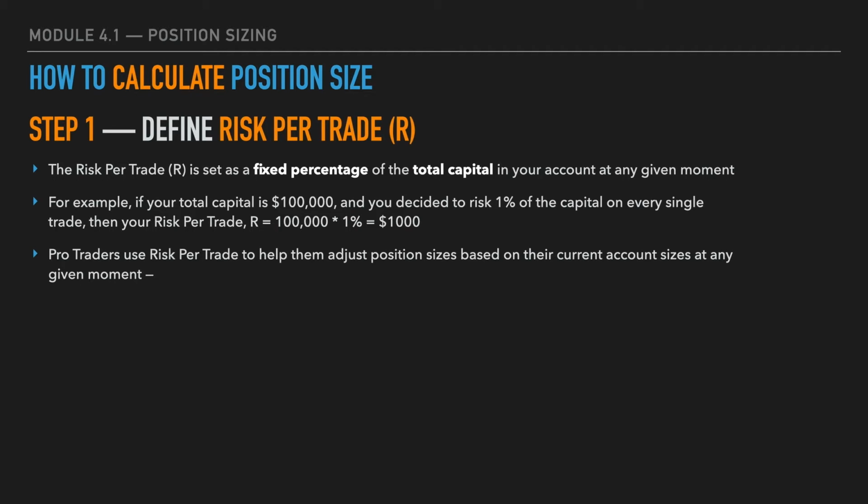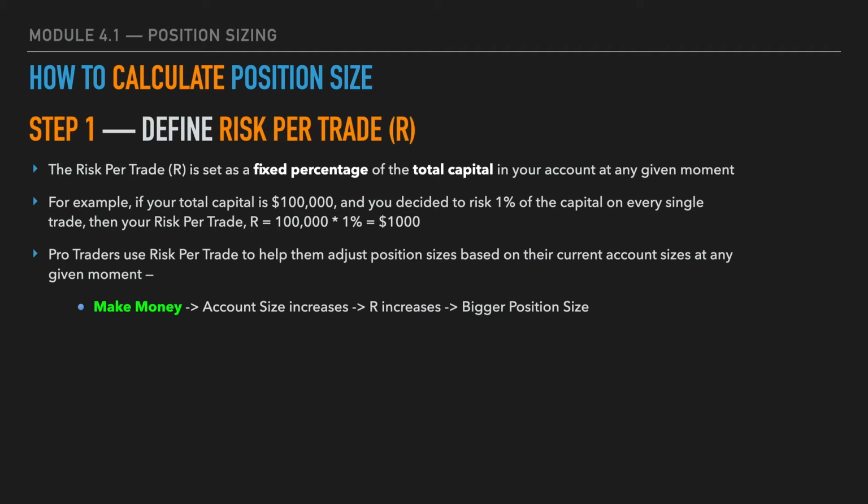One thing you need to pay attention to is that it's not the initial account size, but the current account size. This is how it works. For example, when you make money after 3 months, your account size will grow to a bigger number, which means you have more total capital now.